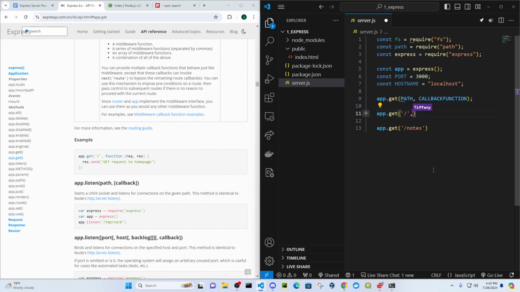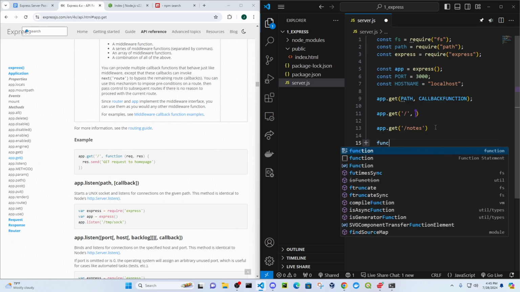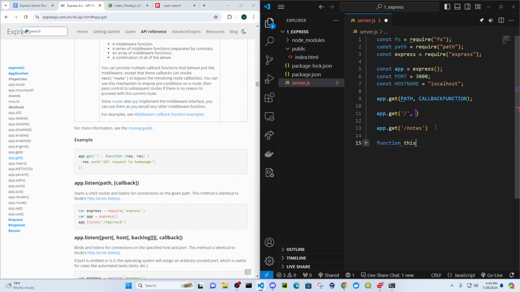So comma, right? Yep. But then you said type in callback function? No, actually define a function. So just a function definition. There's a couple different ways you could do a function definition. You could do function, this is my function.